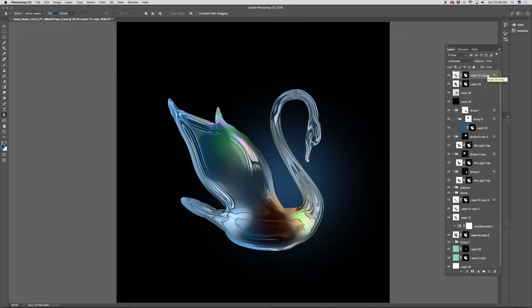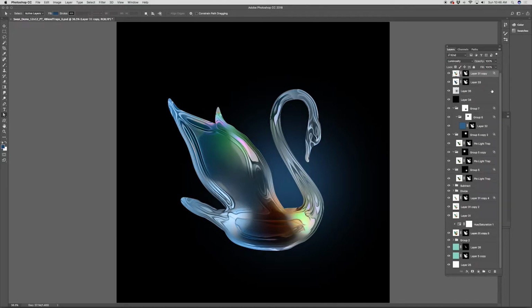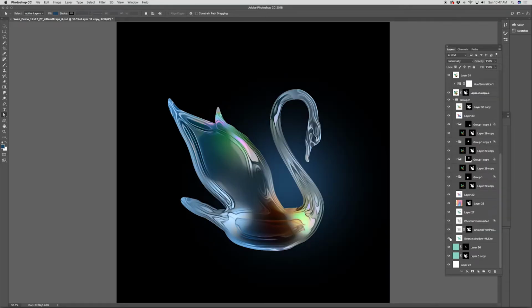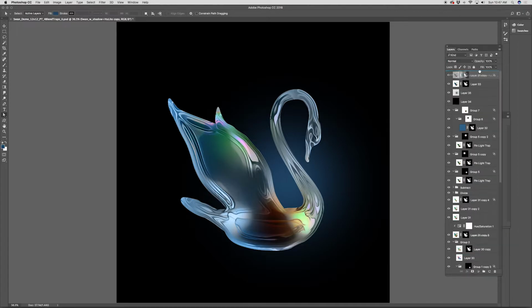And now looking at the color, except for some of these areas where we have interesting accent colors, it's kind of a dull blue-gray overall, so I'd like to address that. And one thought would be to go all the way back to where we first created this swan with shadow and highlights. And it's basically an overall just flatter color version. So I'll duplicate that and drop that at the top of our layer stack.